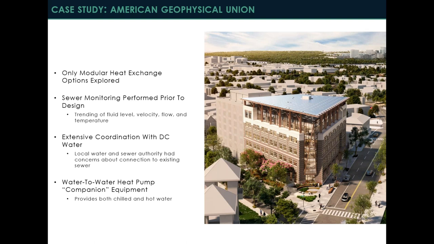For this building, the companion equipment we chose was a water-to-water heat pump that can produce chilled water and hot water both individually and simultaneously. When in simultaneous mode of operation, we're actually able to recover energy when making chilled water to preheat the hot water. We decided to go that direction because the distribution system was a radiant distribution system — using elevated temperature chilled water and low temperature hot water — and pairing it with the water-to-water heat pump really made a lot of sense for this project.